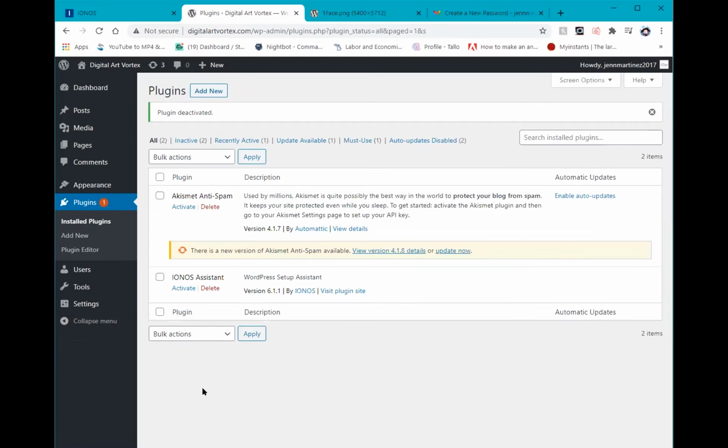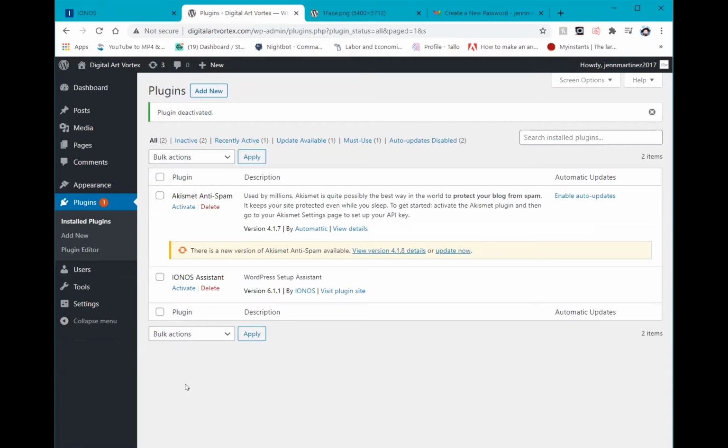And you'll notice that it disappeared over in our menu on the left. We're going to leave that unactivated for now because that technically doesn't come with WordPress. This is going to look the same for the most part on any hosting company you use, only they might have their own special little things.